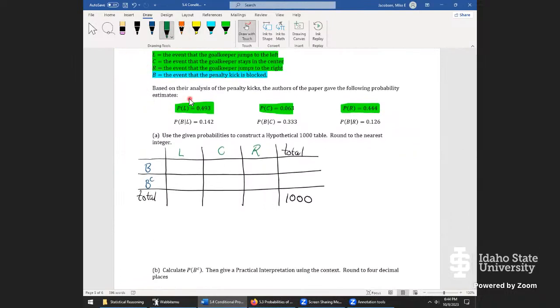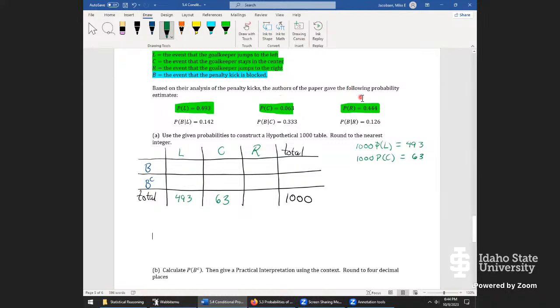Let's work this out in the margin. Take 1,000 times probability of L, and we get 493. This goes into the column total under L. So right down here is 493. And keep on doing it. 1,000 times probability of C is 63 this time. So 63 goes under C.